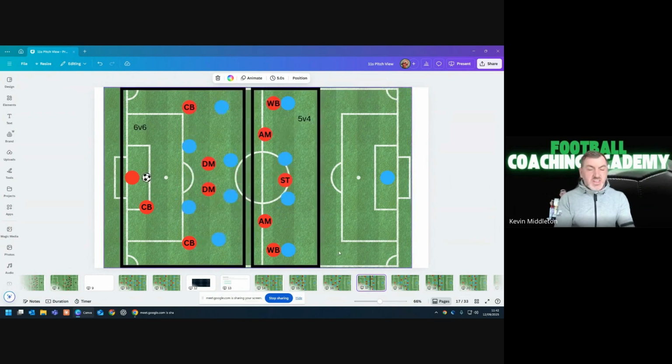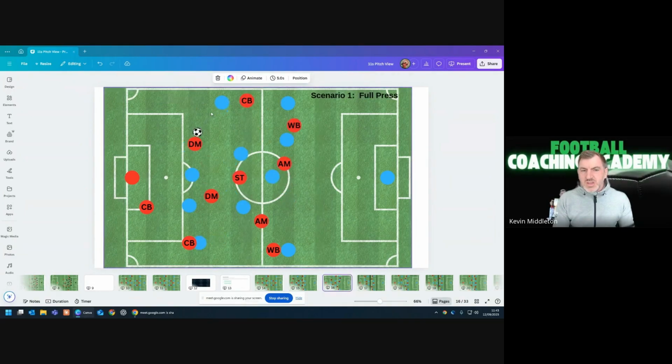And as I said, it was literally because it was 5v4 in this area. So why would you not take what the opposition are giving you and just kick it over their heads and start playing from further up the park? If we all had one centre back in here, it's a lot less dangerous than having two centre halves in here and then playing a very, very risky offside line, because if they won the first contact and the ball came in here, it would be more difficult for us to defend. So if we made sure we had two players in this space and a player in this space, we've always got a defensive rest structure against the counter-attack if the ball went up the park and came back. Hopefully I've explained that well enough and it makes sense.